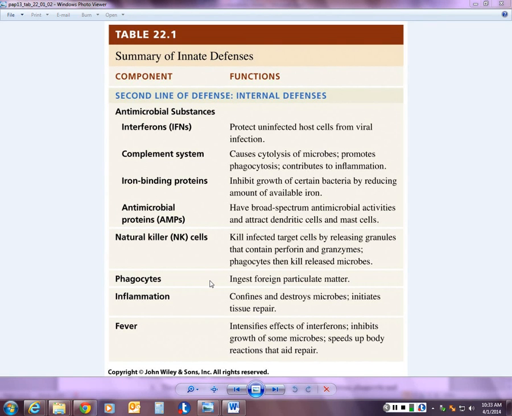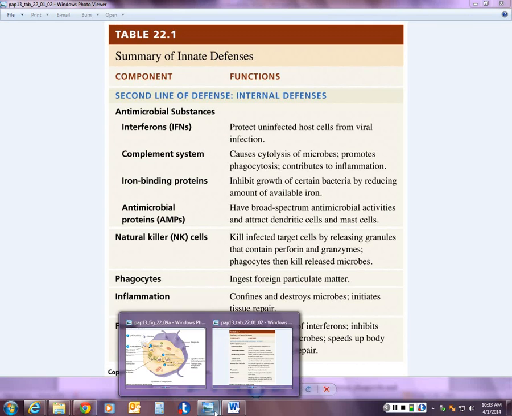Now, I do want you to recall that there are three types of phagocytes. We mentioned these white blood cells when we talked about blood in chapter 19, I believe. The three phagocytes that you should keep in mind are neutrophils, macrophages, which ultimately become monocytes once they're active, and also eosinophils. So don't forget about those three cell types that are phagocytes.